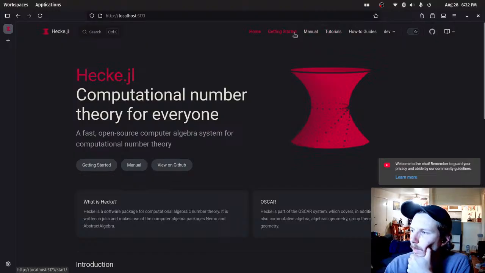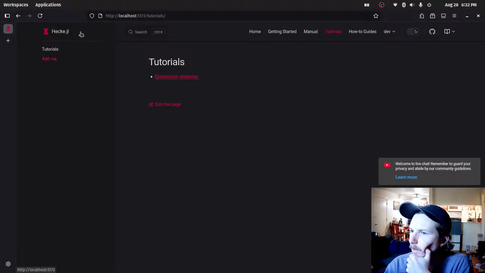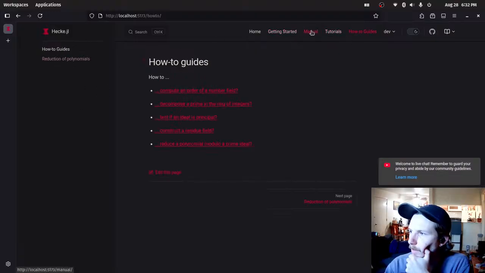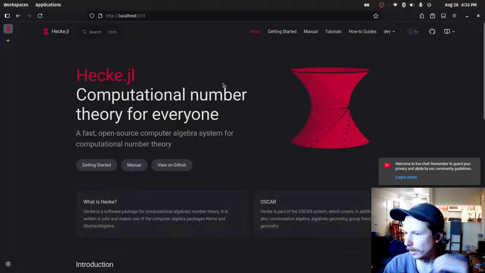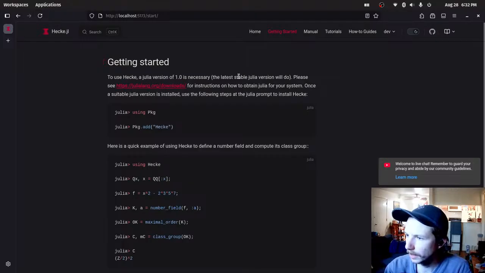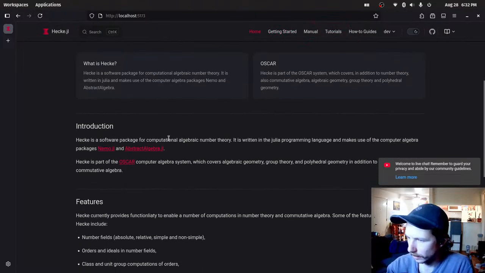So the only thing that I think is needed, if we go to manual, this is reloaded. Tutorials, this is reloaded. How-to guides, that's reloaded. Okay, getting started is the only one that I think we should change then. So we just need to take getting started and somehow incorporate it into here.